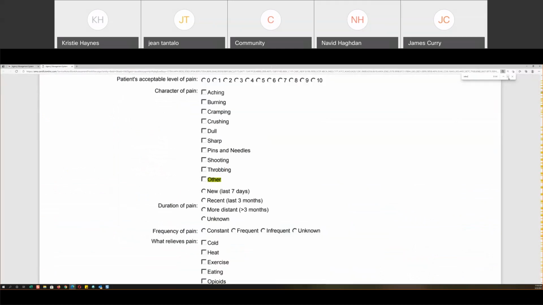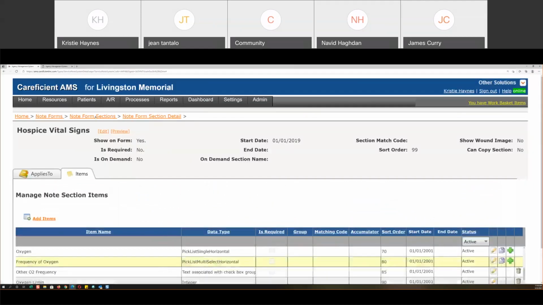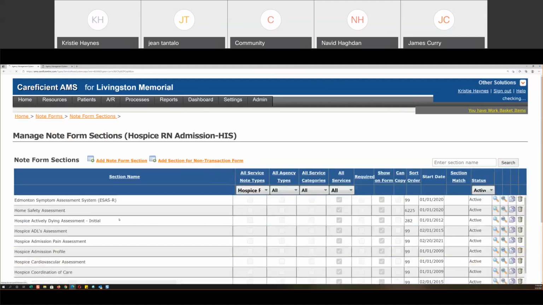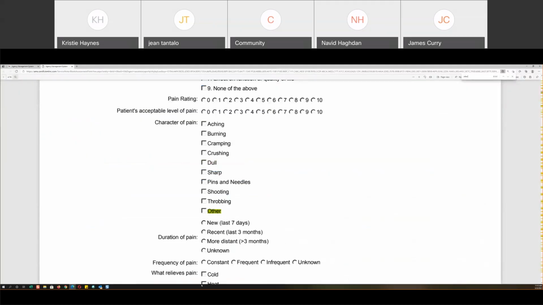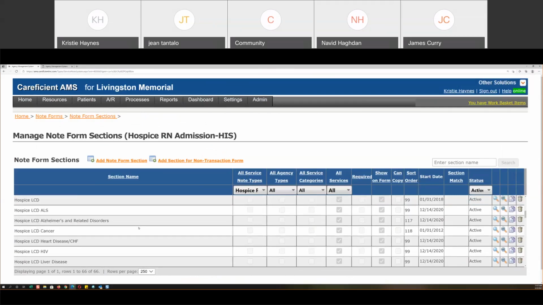We fixed those. This is under character of pain, other. And if you want me to, so you don't have to wait on here, I'll just go through this document, the other by other, and add a box to the ones that don't have them.